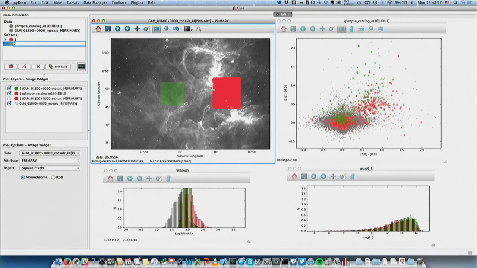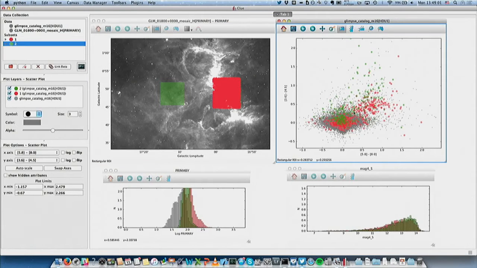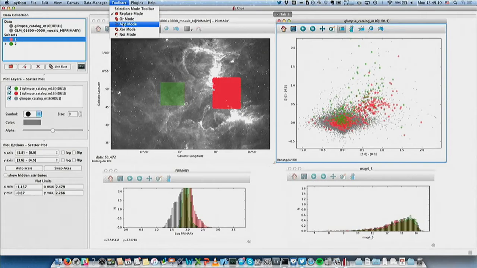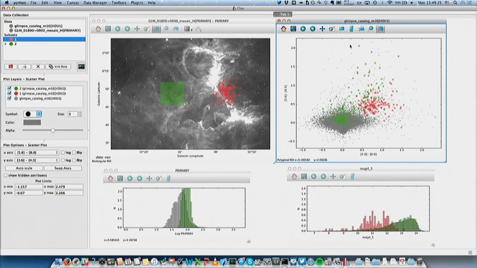Okay. The other thing that I should just quickly mention that you can do is, when you have a selection like this, you could then say, actually, I only care about things that are to the upper right of this diagram. So I could take a selection, and then I can make logical operations between selections. I can say I want to now select a subset of that selection. So I can say I want to go in AND mode, and then draw a shape like this. And what this will do is it will only select red points that are inside that area. Okay, so then it refines the selection. And then you can see the points on the left updating.